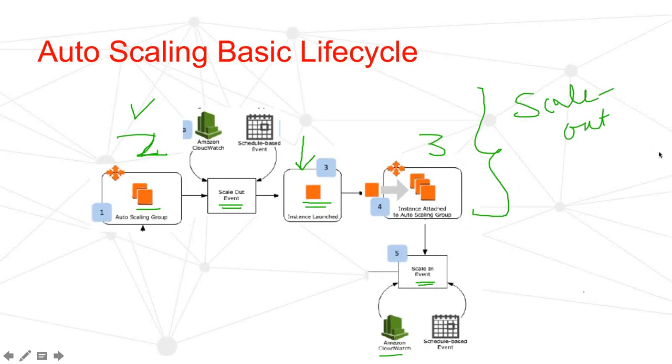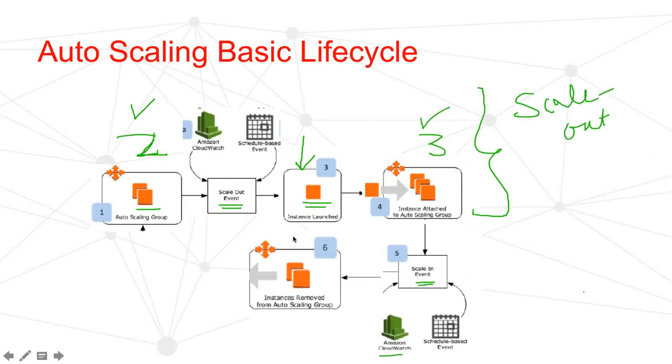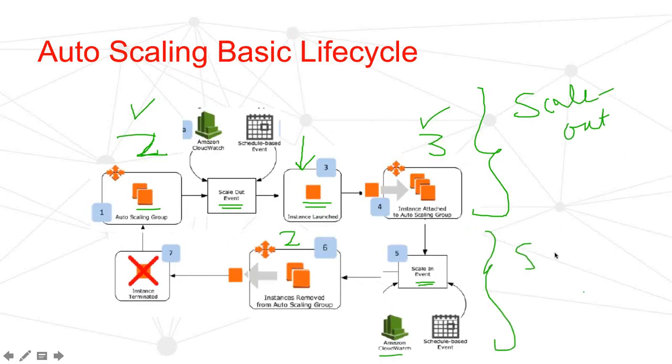Now, consequently, what happens next is that the extra instance is being removed from the auto scaling, which means you started from 2, then you went to 3, now you're back to 2 again. And that extra instance is being terminated. This entire thing is the scale-in. Now, this is the fundamental, the crux of your auto scaling. Any questions, any doubts? I'm just pausing for a few seconds and waiting for your questions.